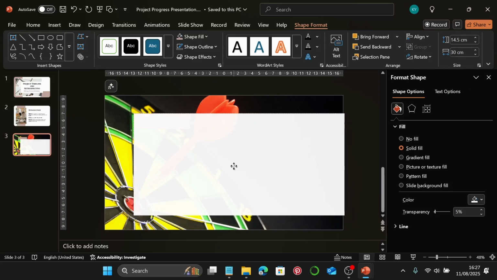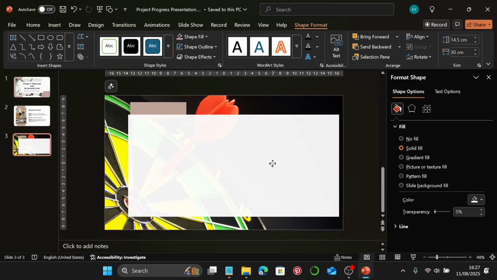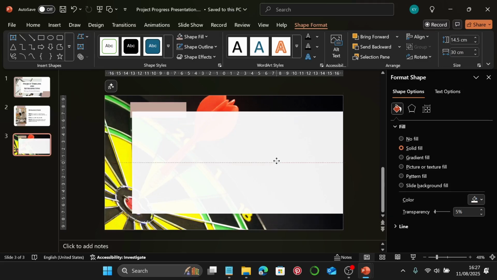Let me move this one so it doesn't cover it entirely. I'm going to bring this to the middle, using my arrow keys to guide me, and use this to move this rectangle here.